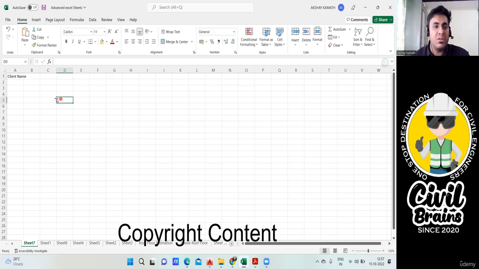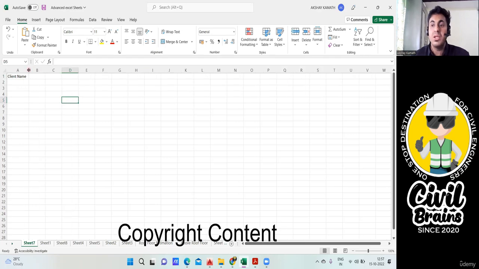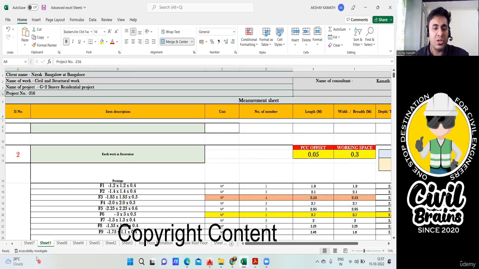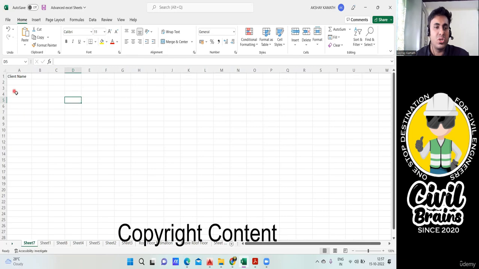Okay, client name is done. Once this is done, this part is coming out, isn't it? You just keep your mouse here and drag it in this way, so that you can see this particular column has been separated. Once the client name is done, what is the next thing we have? Name of the work, right? What is the work you're supposed to do here? So right here, name of the work, or you can even leave one space there, not an issue.